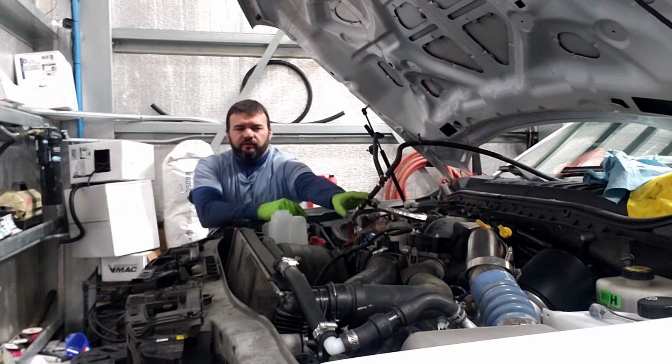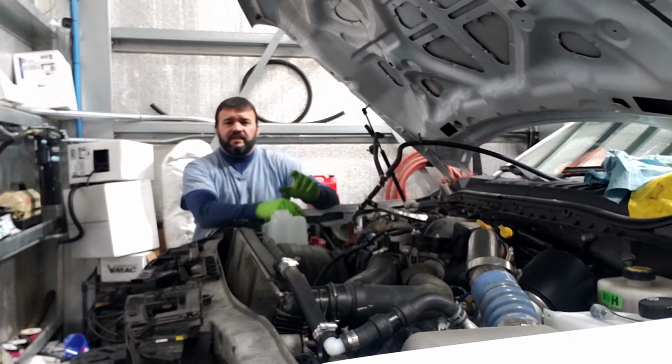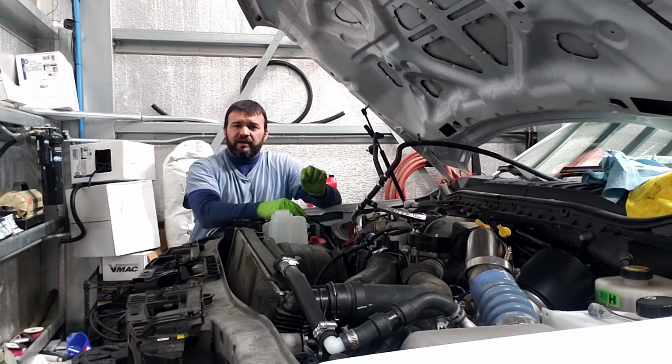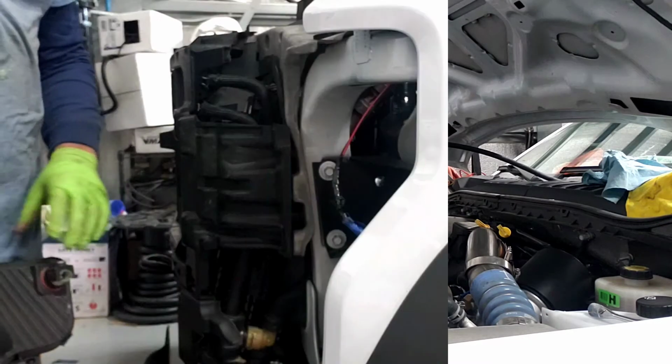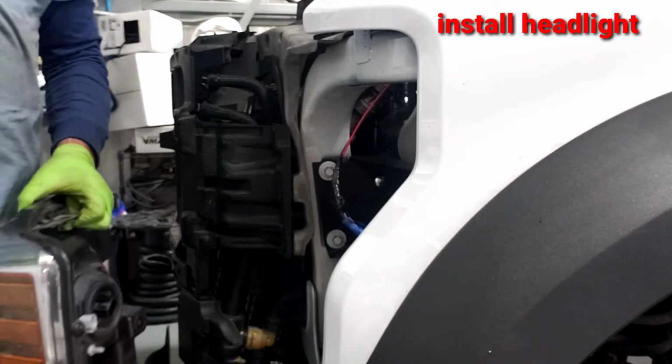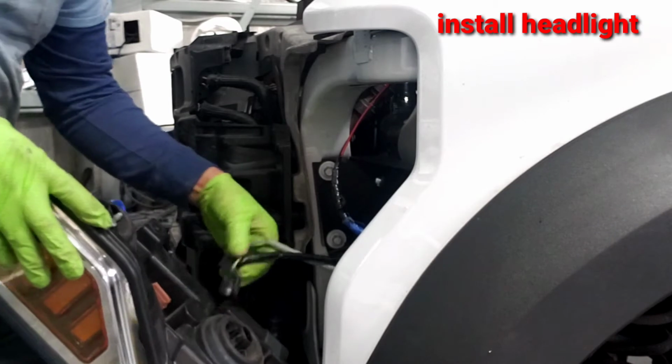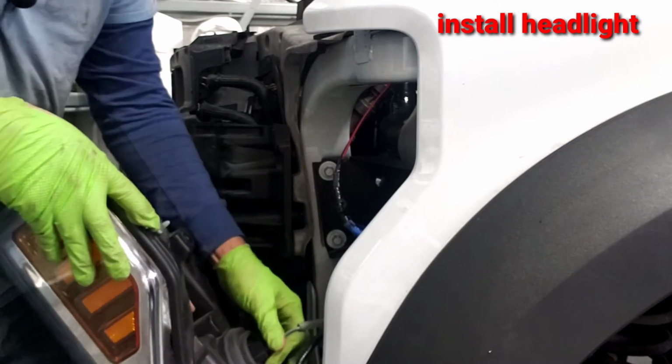Be very careful with these T's. They are plastic and they have crimped on metal bands. So what I suggest to do is you cut the metal bands completely. If you were not around for the first video where we took this out, then you will probably watch this one and figure out how to put it back in.